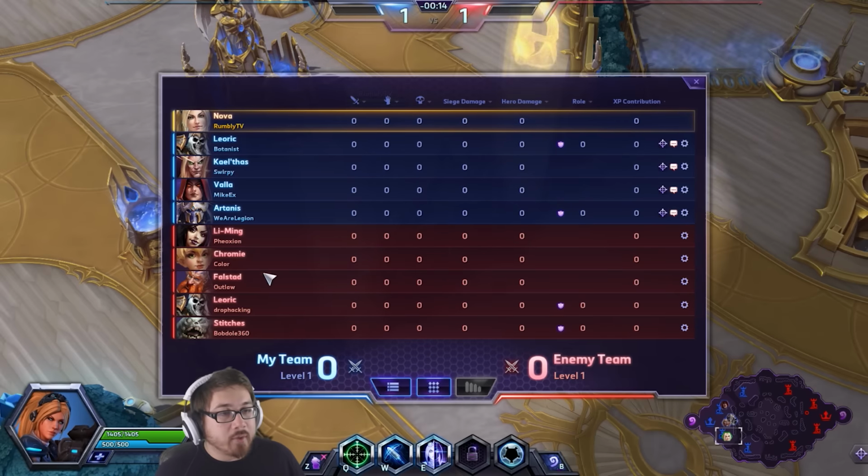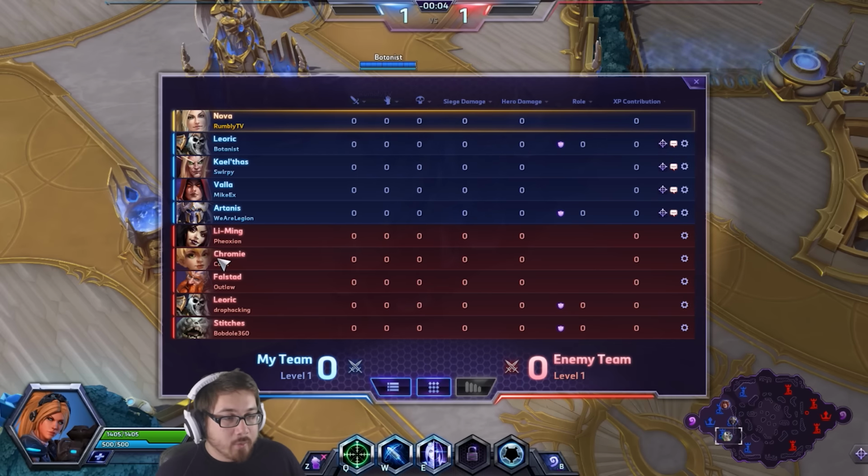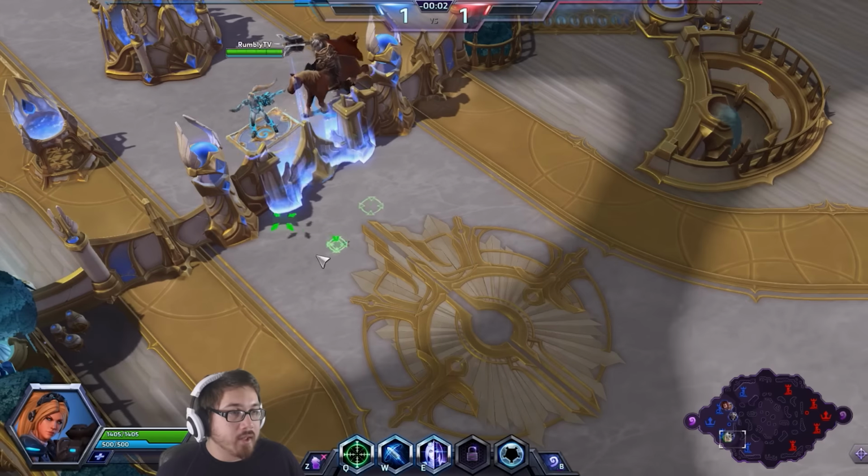Who do they have? So they have a Chromie, which can be great. Li Ming is a good one. Falstad, so not too bad. So the only ones I have to worry about are Stitches and Leoric. Those I'm going to be kind of avoiding unless they're really low. Otherwise, I'm aiming for these three. Primarily the Chromie and the Li Ming.